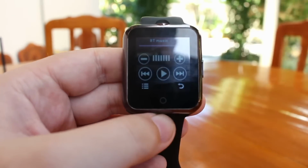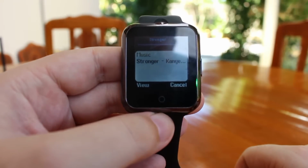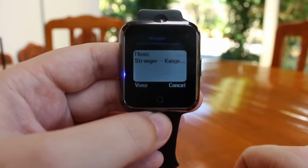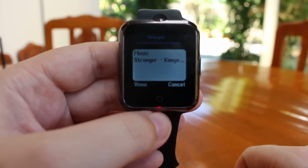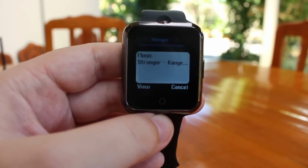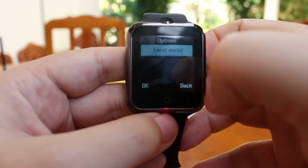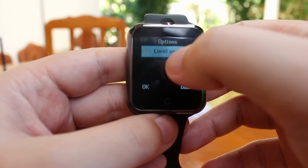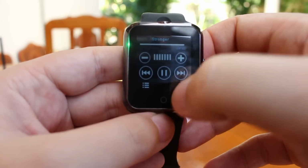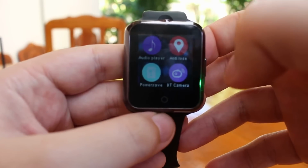And you have an audio player. Of course, you can't expect the audio quality to be perfect. They will have the LEDs at the side blinking, but you can disable it in the settings. And you have options. You can get local music, and normally you can get Bluetooth. I'm not sure why the menu is not here. So I will stop this.